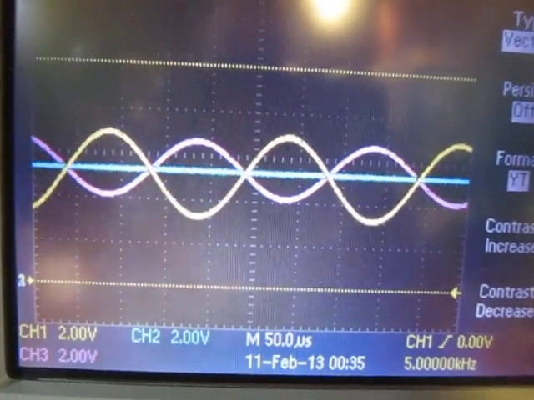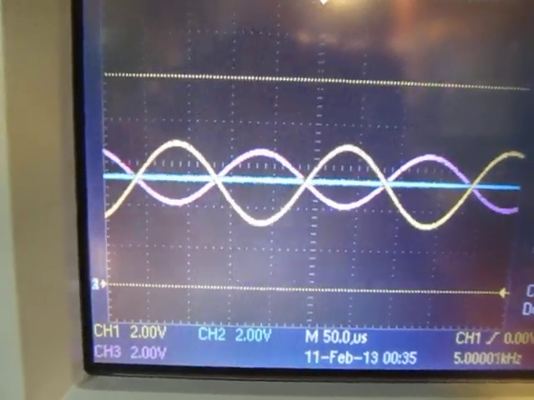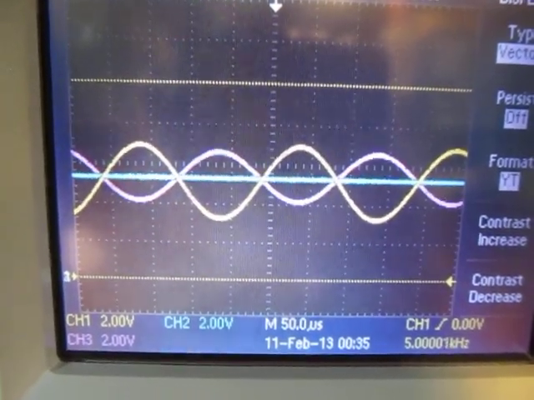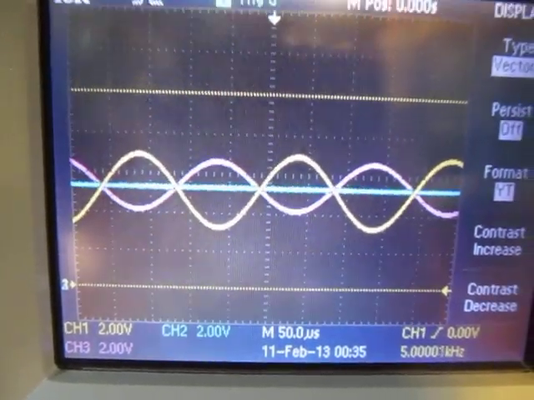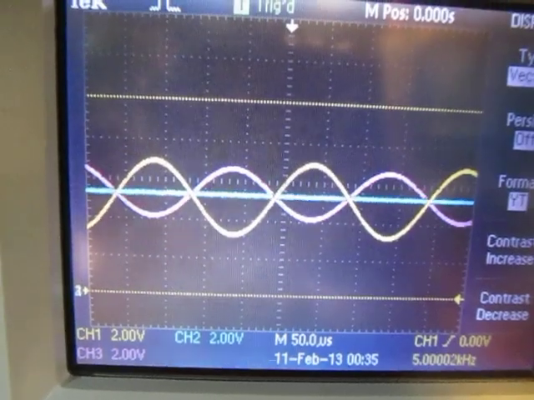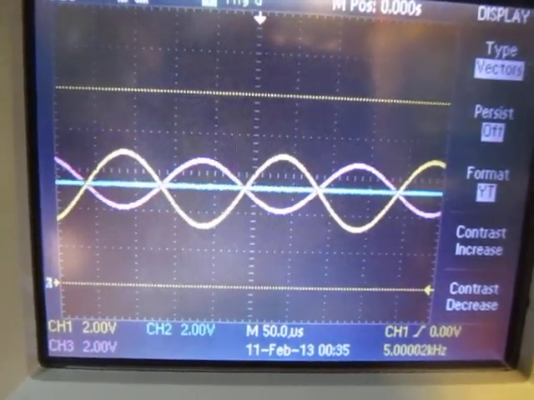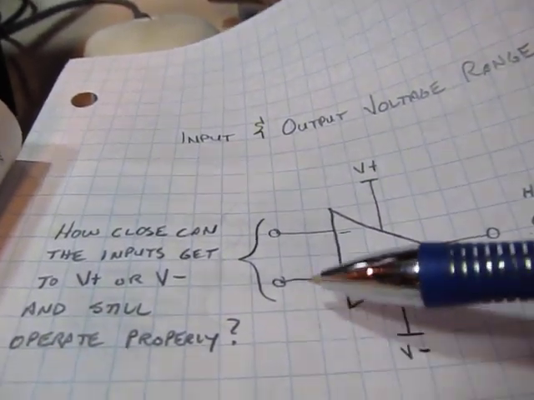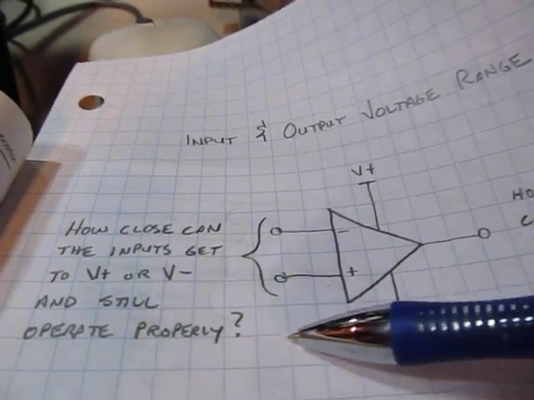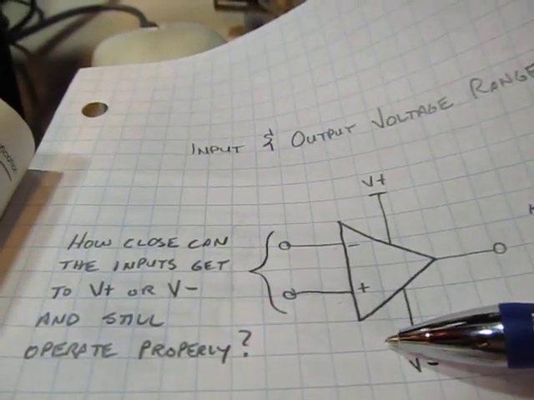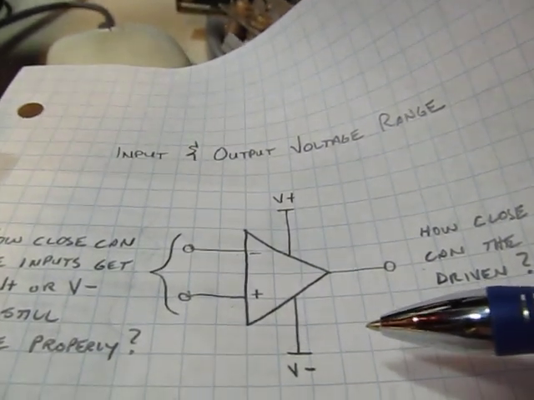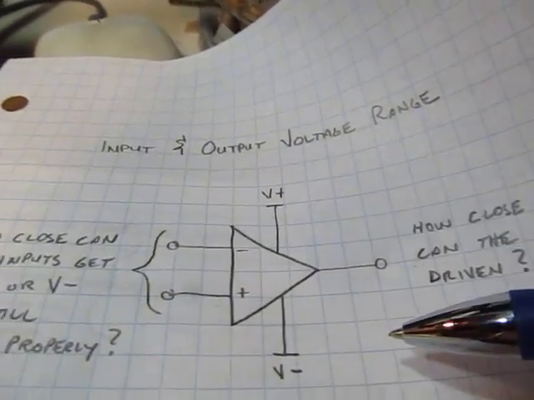Now, since most modern circuits and modern systems are operating at lower and lower voltages these days, most of the manufacturers have started to develop op amps that are designed for lower voltage operation and single supply operation. And the biggest distinction with the single supply operation devices is that normally now the input and output voltage ranges, the allowable input range sometimes will include one supply rail or the other, like the inputs can be brought down very close to, or even surrounding ground, or the negative supply or the positive supply, and that the output can swing nearly to the supply rails, and nearly to meaning within tens of millivolts or something like that.